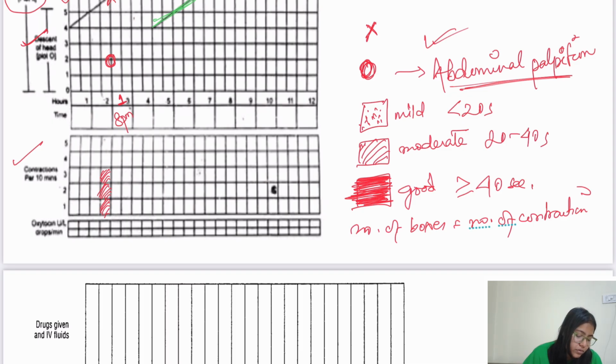And this one box is of half an hour. You can see this whole box is 1 hour and this half box is of half an hour, 30 minutes. Okay. And then down the line you can see there is oxytocin in unit per liter and drops per minute. Suppose 2 unit per liter is going, so you write 2, and drop is suppose 16 drops per minute, so below you write 16. Okay. So whatever is going, you just write the unit and the drops per minute below that. If no oxytocin is going, you need not write anything, you can just leave it.